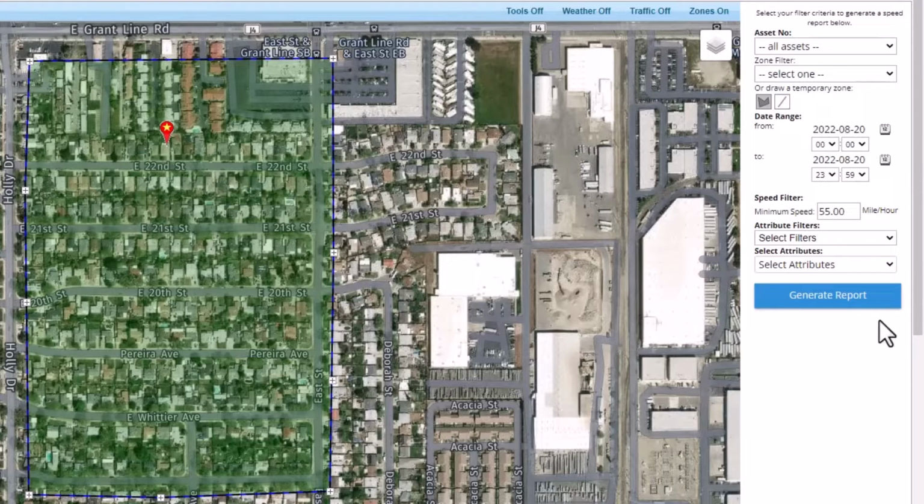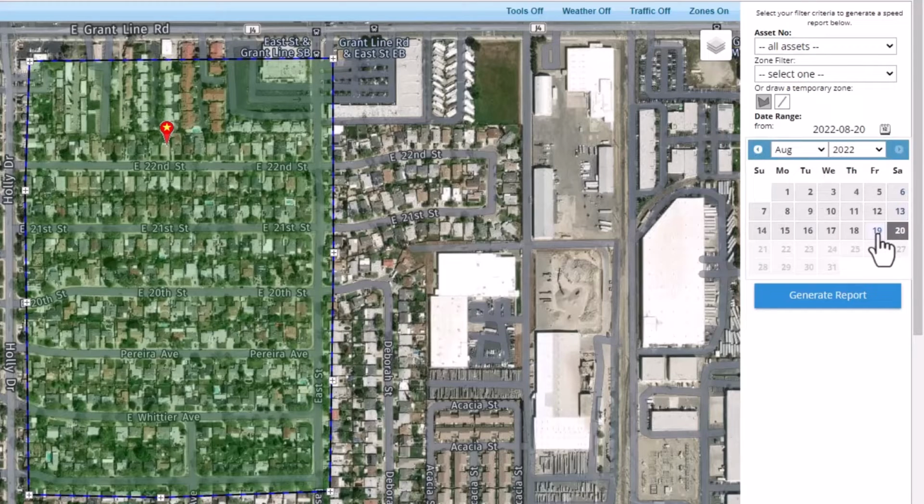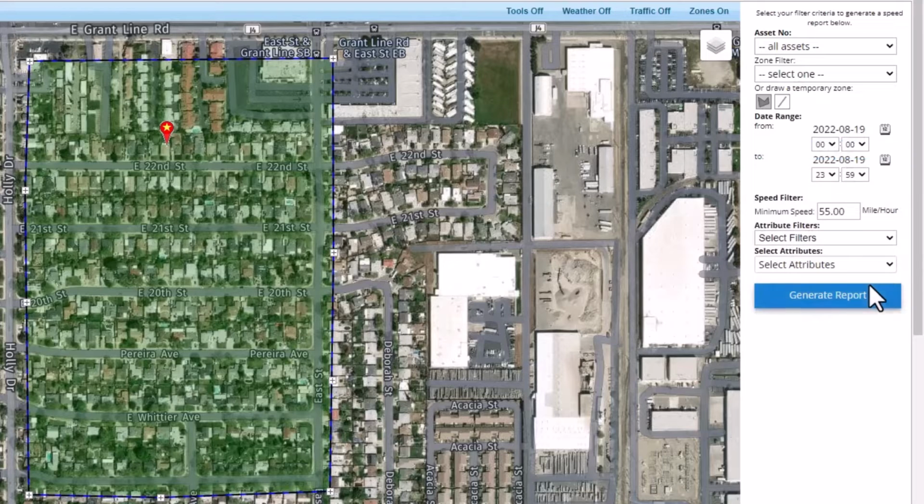All right. The next thing is you may be getting calls for something that happened today or something more historical. In our example, we have the caller talking about yesterday. Yesterday morning, right about 7:45, in fact. So we're going to pick the 19th of August. And obviously, this will be the default speed, 55 miles an hour. But we can set this speed for whatever we want it to be. So I'm going to make this down to 25 miles an hour.